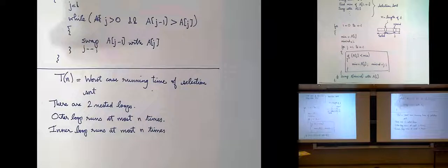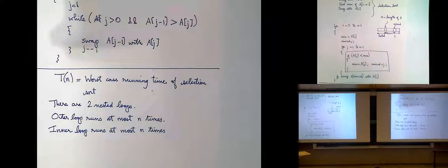Sorry, someone, why? Okay, good. Why is it not n factorial? What you're counting is how many times each line of code is executed. So how many lines of code are there? There are basically just a constant number of lines of code, maybe 12 or 13, depending on whether you use C or Python, it doesn't matter. So it's a fixed number of lines of code.